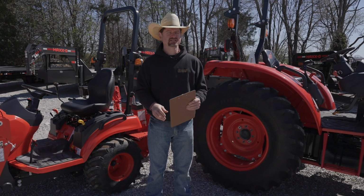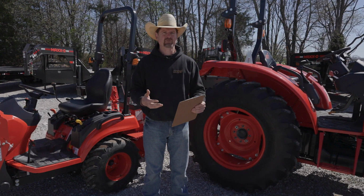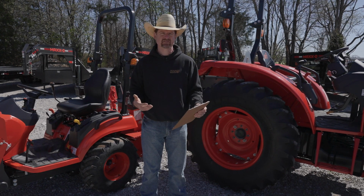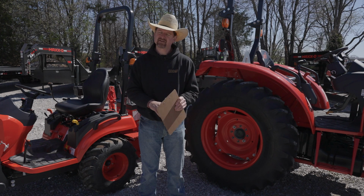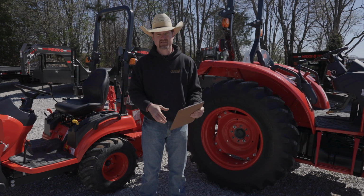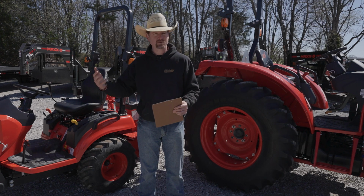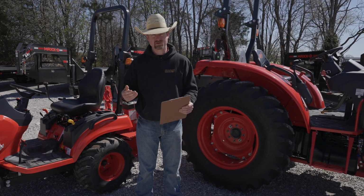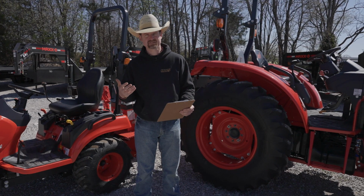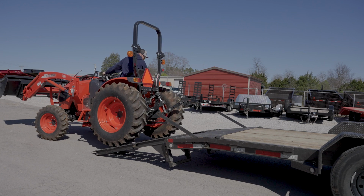And then as far as later on in the lifespan of having the tractor, if you need to bring it back to the dealer just for service, they can probably provide transportation for you there as well. And if that's all you need, if you're just going to be using the tractor in one location, you may not need to be concerned with transportation as far as purchasing a trailer or a truck to tow it with, if you don't have it already, and so on. But it is something to think about after you have your tractor: now how do we carry it around from place to place and so on.